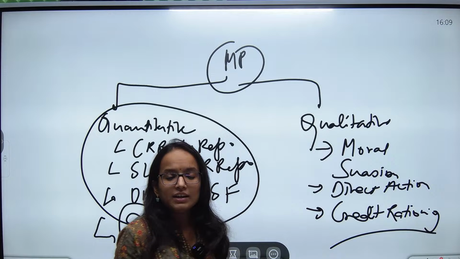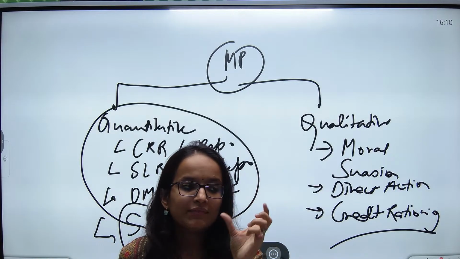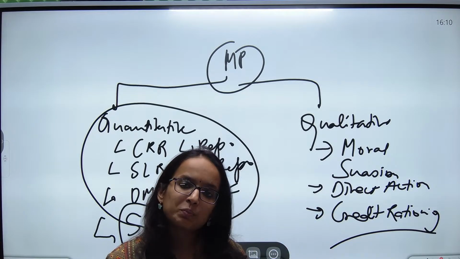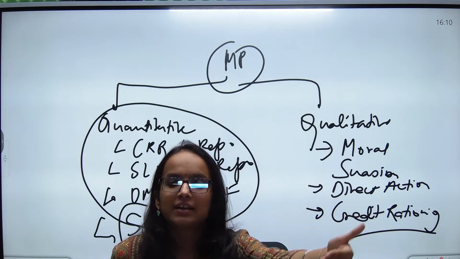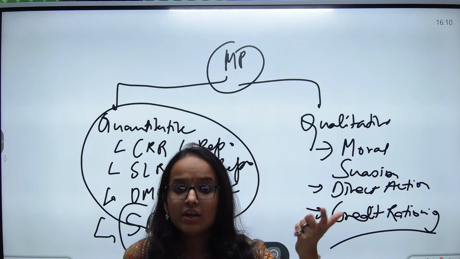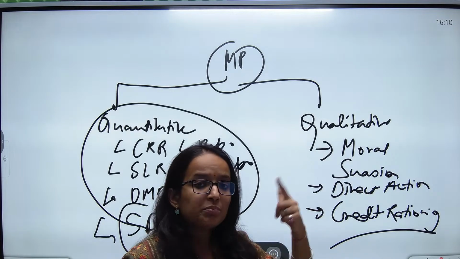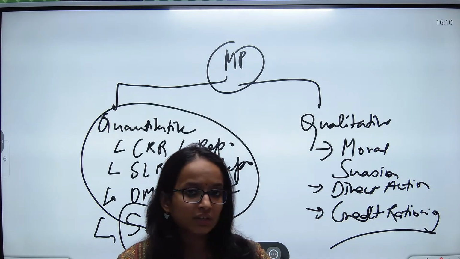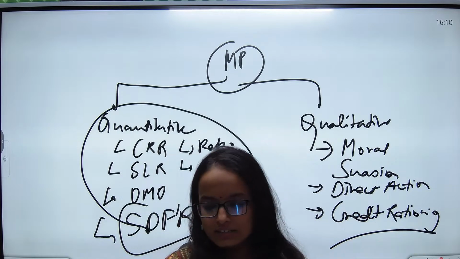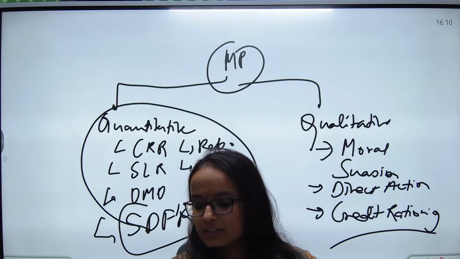Basically, credit rationing: you must understand that rationing is when you try to limit the quantity of something. Credit rationing would mean you are limiting the credit extended to the public. It may be due to inflationary conditions, due to high risk involved in extending that particular credit, or due to lesser availability of credit for others. Anything can be the reason, but credit rationing is simply limiting the credit directly, restricting the amount which goes as credit into the economy, right?